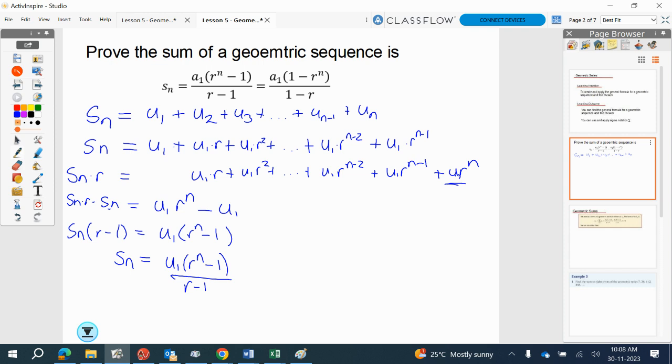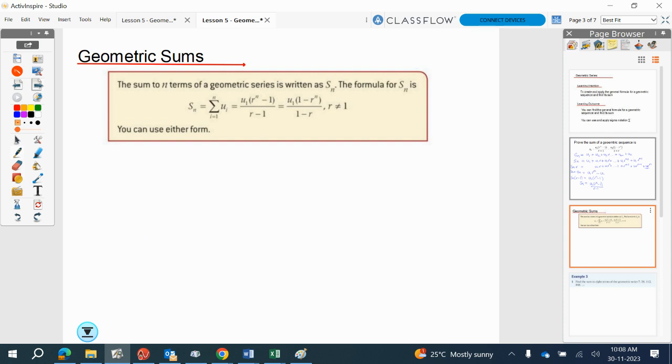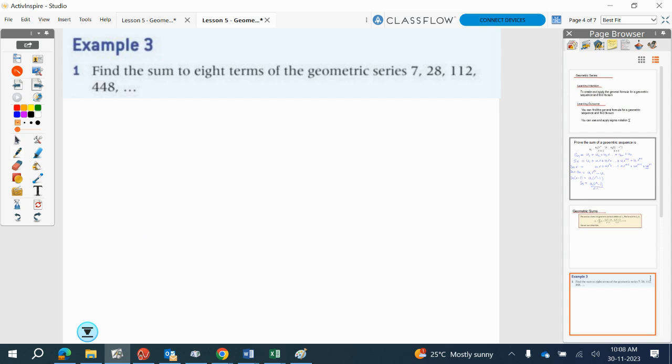Your university professor is going to want to prove the formulas, and you're going to need to be able to follow what he's saying, and he'll go faster than I did. So that's why I do it. So there's the sum, so that you can see it in 3 different forms here using sigma notation, and then the 2 forms. We can use either. So have a go at using it now.